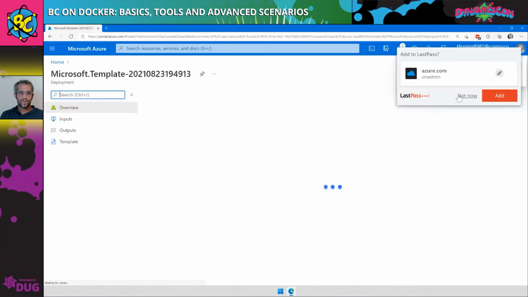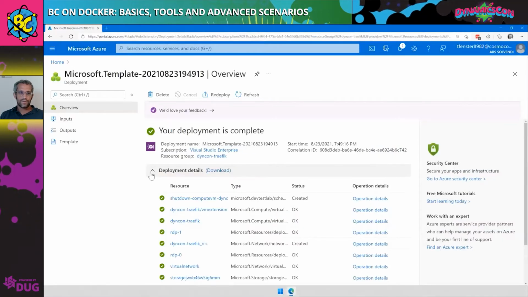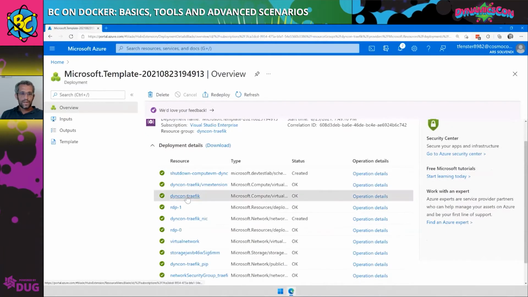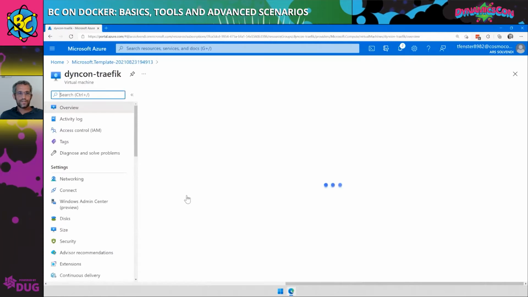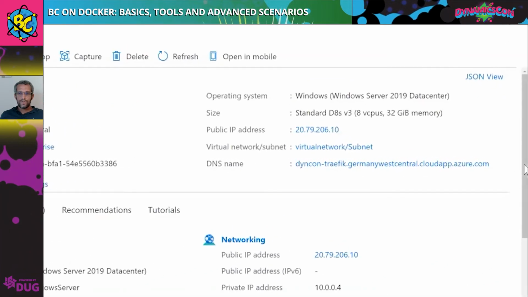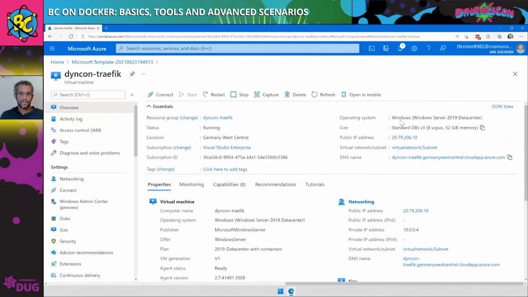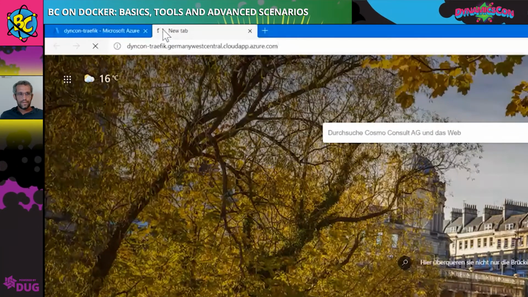So I'm once more fast forwarding in a second. It says here that the deployment is starting, and that will take a while. And then it says your deployment is complete. Now, when it is complete, you can go to the VM in here. So this is the actual virtual machine, as you can see here, and you can copy the DNS name that is generated. So you just hit the copy button on the right. And then you enter that one into the browser, get a new tab and just paste it in here. And with that, we are connecting to that virtual machine.